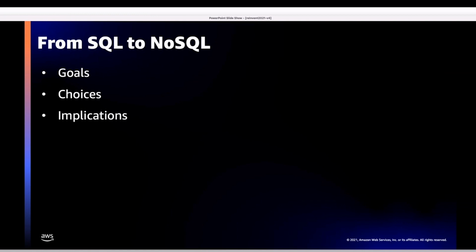So those are the choices that the Dynamo team made, right? They're saying, hey, we're gonna require that partition key. We're gonna give you clear, harsh limits on what you can and can't do, and we're gonna remove features that don't scale very well. And given that, what are the implications for you as a modeler? This is what they've exposed to you as a user. What are the implications to you?